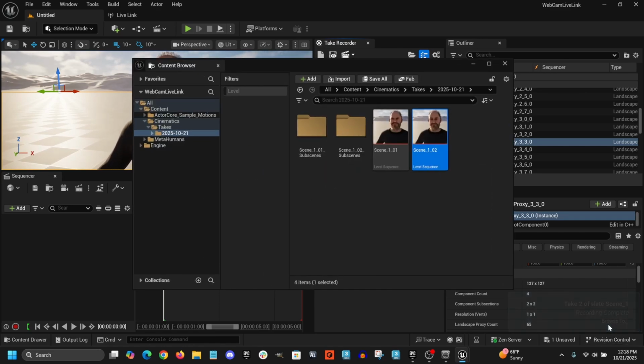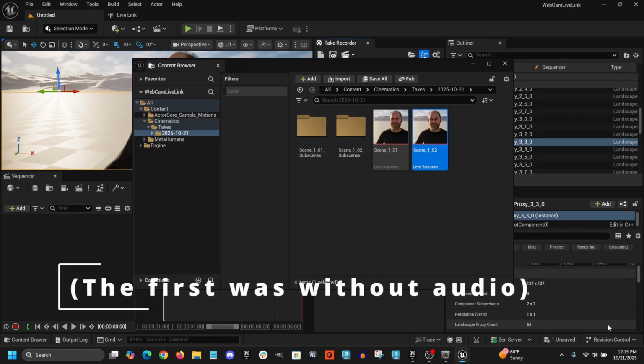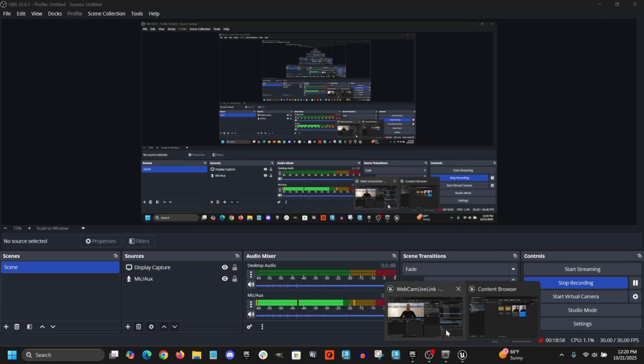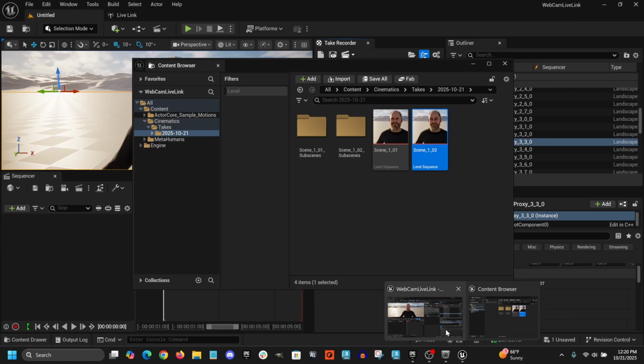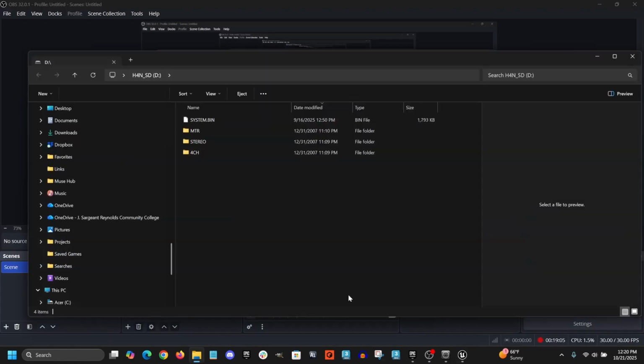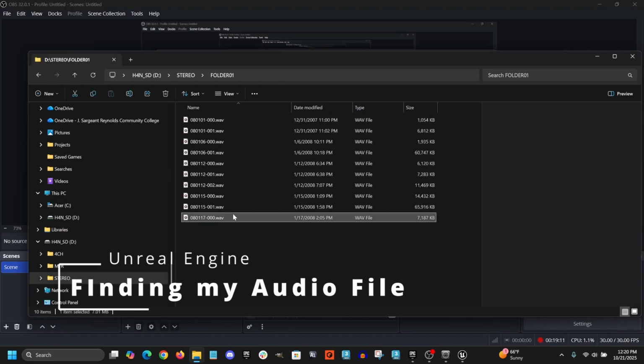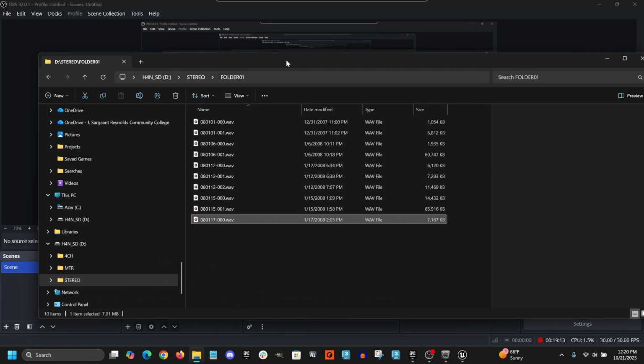Okay, I've stopped my audio recorder, and we see now that we have 2 takes in that window, not just one. I have plugged in my audio digital device, and what I'm doing is I'm configuring it so that I can find the files for it. So if we look in here, here's the stereo file for this device. I'm going to grab this particular file, and we're going to open this in Audacity.